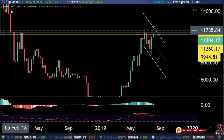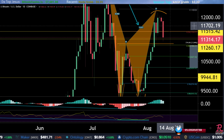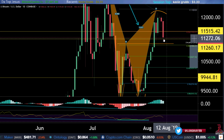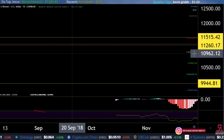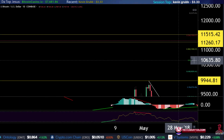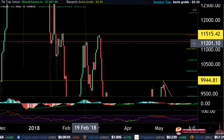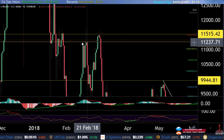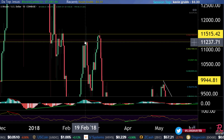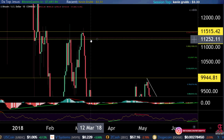Big deal, man. And then again, daily. Where we are now, you can see this bounce at 11.2. Extend this all the way looking left, and you can see how important and critical this area is. If you don't hold this, man, it's not good at all. It's very, very bad to break this and close below it, okay? Stay above 11.2. Eventually, you've got to break back above 11.5 before tomorrow, 8 p.m. Eastern, okay?